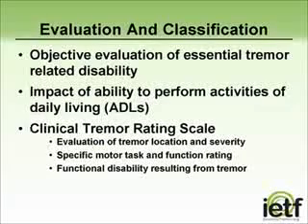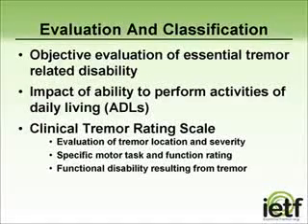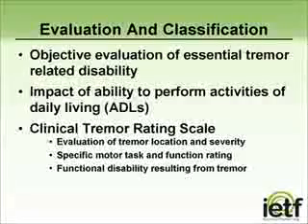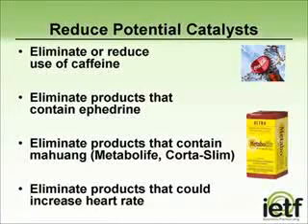I also need to understand the social impact of essential tremor on the person's daily life. For example, I have some patients that will refuse to eat in public due to their uncontrolled tremors. As a clinician, I'm able to track the tremors over time by using the tremor rating scale. One of the first things I review with my patients is to make sure they reduce or eliminate caffeine from their diet, since we know there is a relationship between caffeine use and tremors.